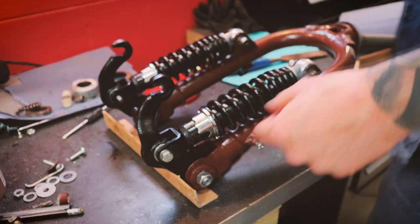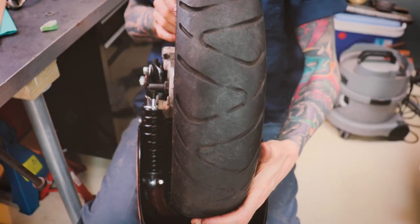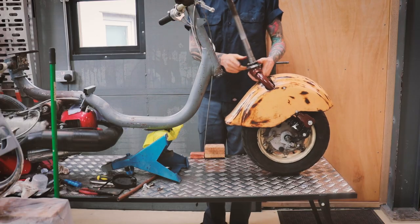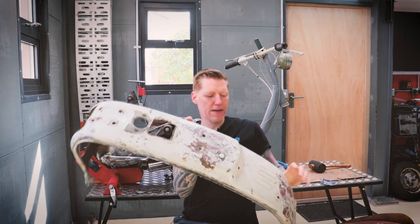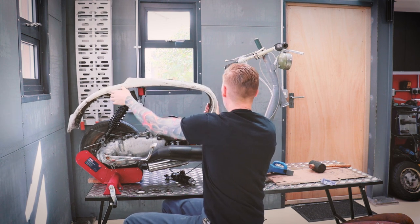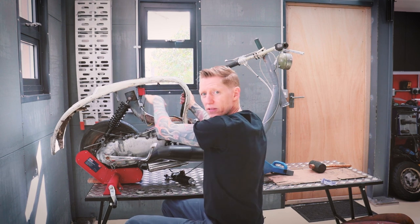Forks pretty much back together. Stick the wheel in there. Just got the old bearings on there for now. Here's the loop. I got this from a friend of mine at the Bristol Lambretta Club. Normally, this loop would fit kind of there. My plan is to actually move it back a bit and have it sat lower.